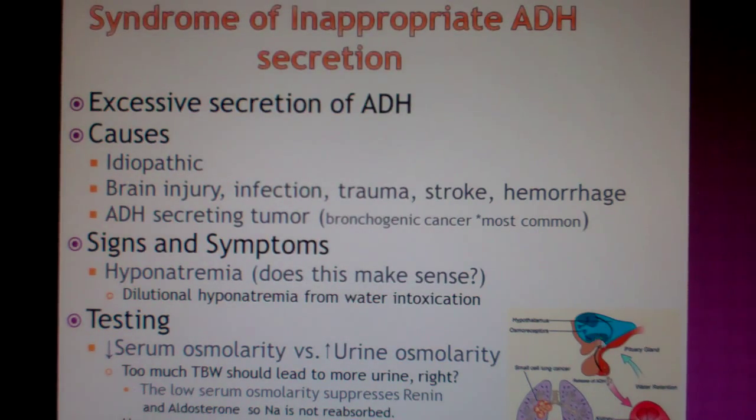If you remember back to the earlier diagram, low renin will also lower aldosterone, and low aldosterone will not retain sodium. Because of that, the urine will be more concentrated as sodium is excreted. The end result is that ADH retains a bunch of water in the kidneys, but sodium does not follow it.